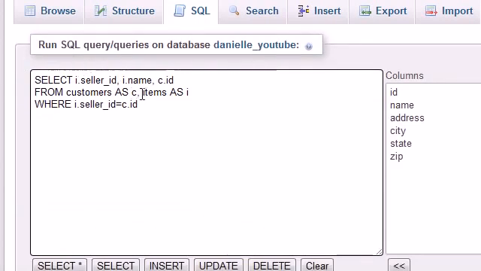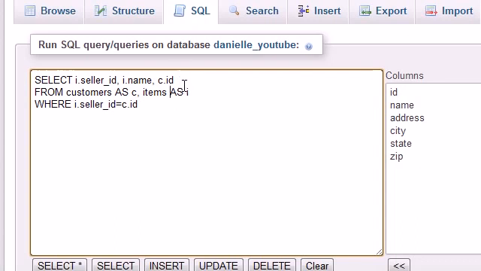Good. So basically, like I said, not only can we use the AS keyword to give a column a nickname, but we can also give a table a nickname. Whenever we do that, just write your table name AS, and then give it a nickname, hopefully shorter because if it's longer, it's not really a nickname. Do that with any table you want.